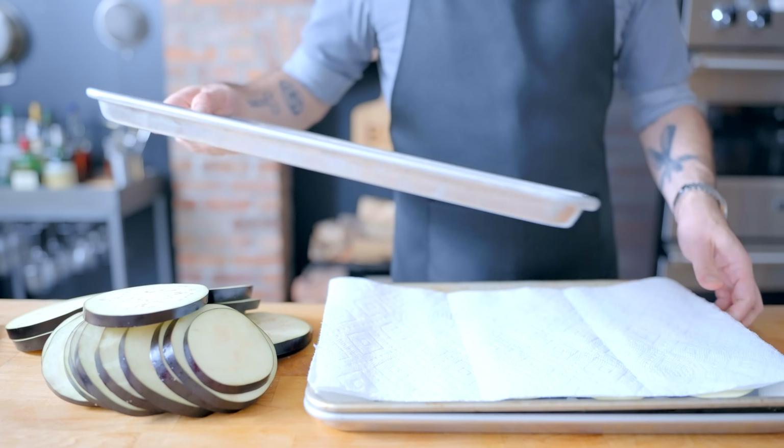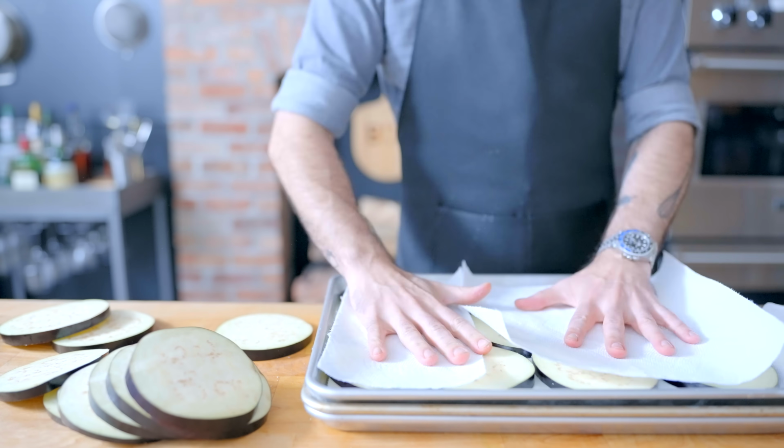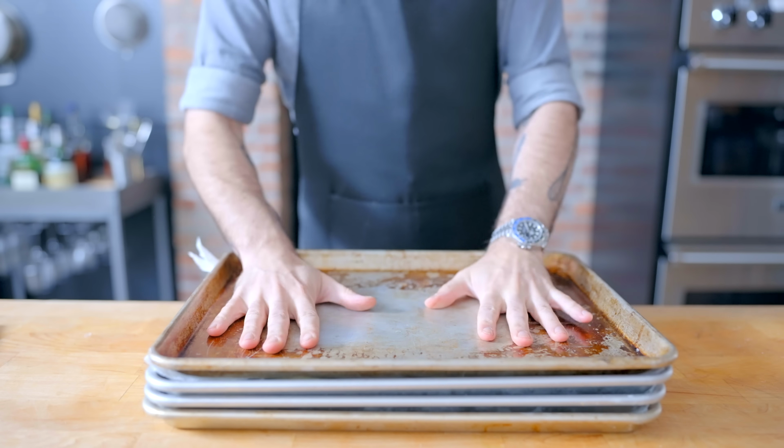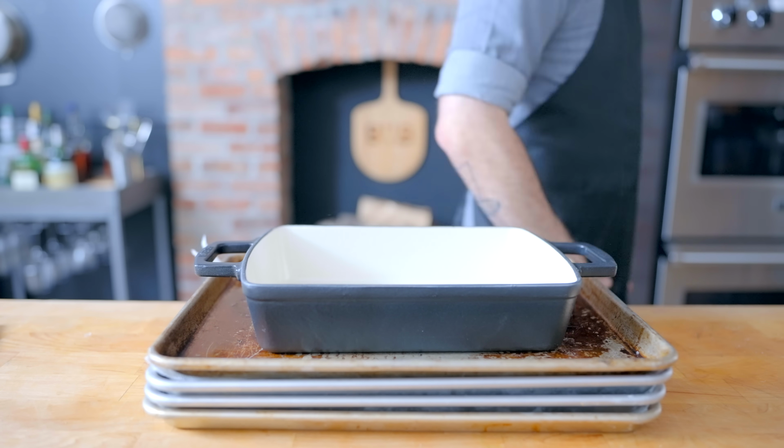So I'm going to start by slicing up 1 large or 2 medium eggplants, lightly salting the slices on both sides, and sandwiching them between paper towels, then stacking them on a series of rimmed baking sheets that we're going to weigh down with something heavy, like a cast iron casserole. Perhaps the very cast iron casserole that we're going to bake our aubergine parmesan in. Is that messed up somehow? No? I didn't think so.